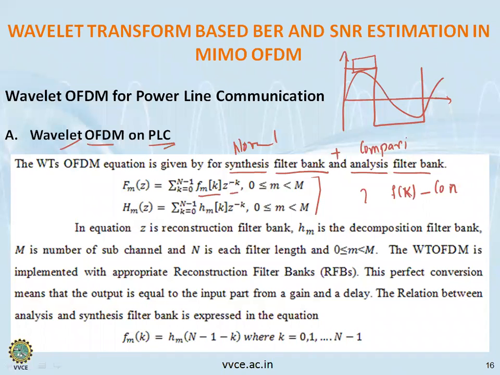We know that whenever we want to find the critical values and do comparison, we always go for the Z transformation. This is the equation for the synthesis filter, and this is the equation for the analysis filter. At this point we have the relationship between the synthesis filter and the analysis filter. So now this is the mathematical modeling of the filter circuit for the Fourier transformation.